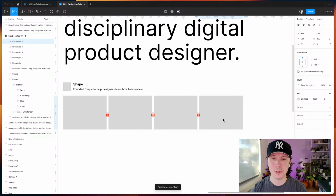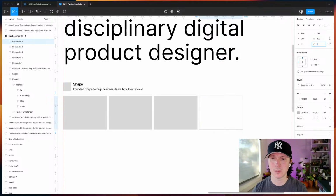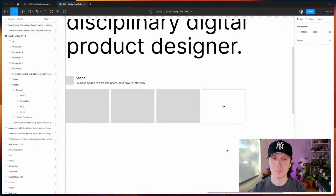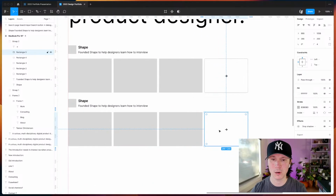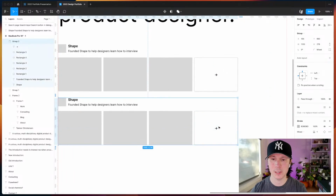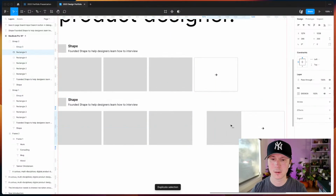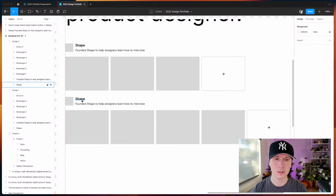And something else I could do here too is have like a see more link. I don't know how I feel about this. You know, something like that. So I'm going to just duplicate that and go to the next work experience and see how that looks. And I think I'll get to a point where I will want to have varying numbers of work to show for each case study. So it might be something like this. I don't know what that number is. Why am I doing this outside of a frame? Whatever. This would be gem.